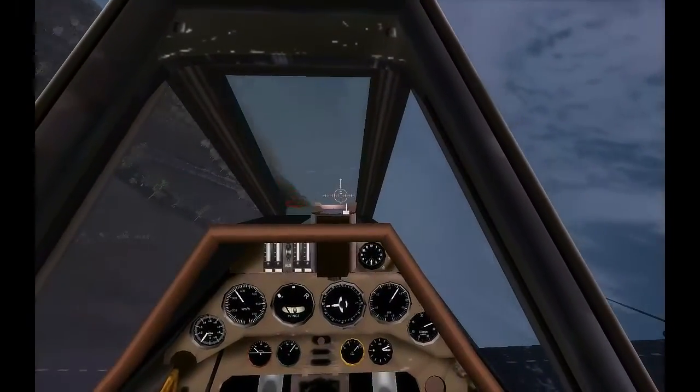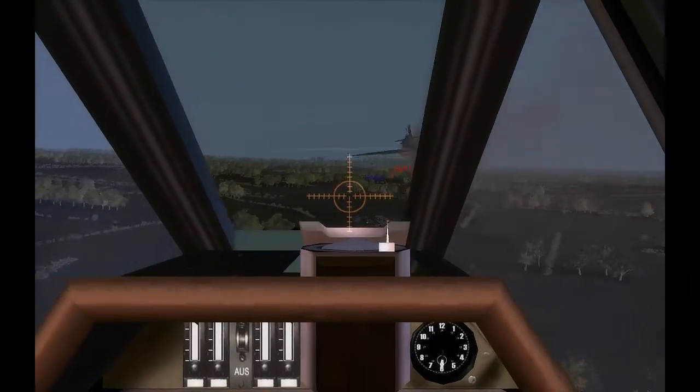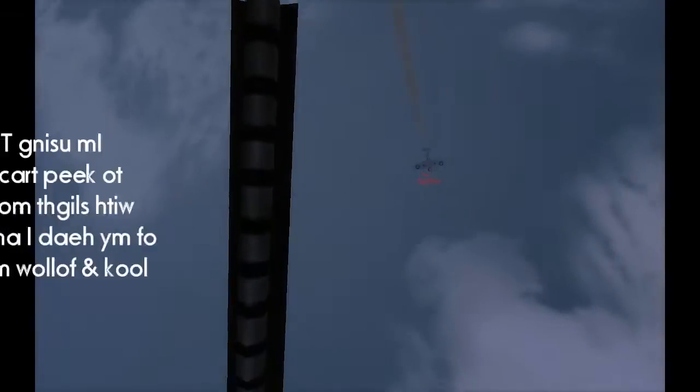I could do larger ones if I wanted to, but I'm trying to stay right in with him, get a shot. So I come in, line up on him. I lose him in the ground clutter with the trees here, so I overcorrected and then shot past him. So then I had to do the same thing again.